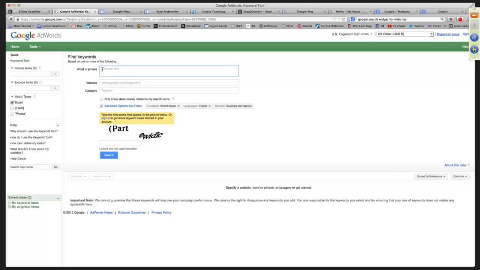So what Google keyword tool allows you to do is create the content that people are looking for.